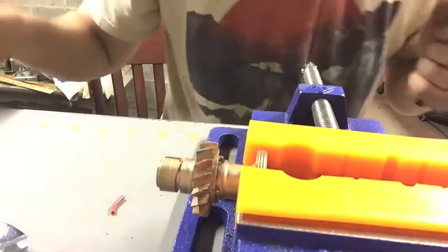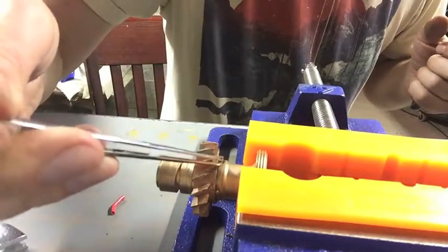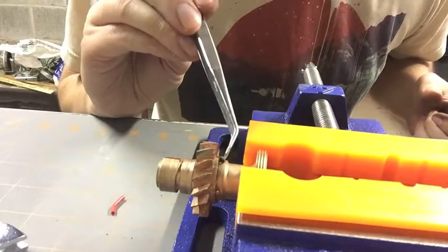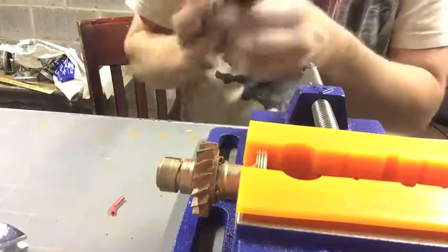You can see right here where I tried to use a screwdriver and a hammer to tap it off. I put the screwdriver there to brace on that little ledge and then try to tap it, and the brass is very soft, so it just kind of bent it up. And I think I can tap that back if I can get this off.